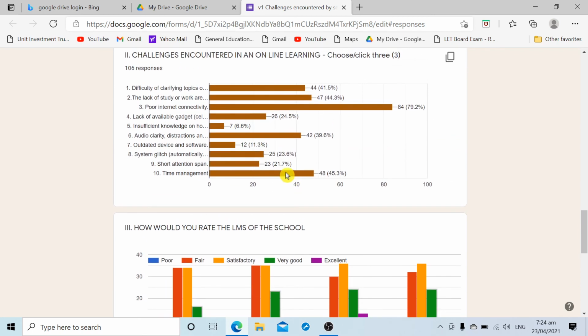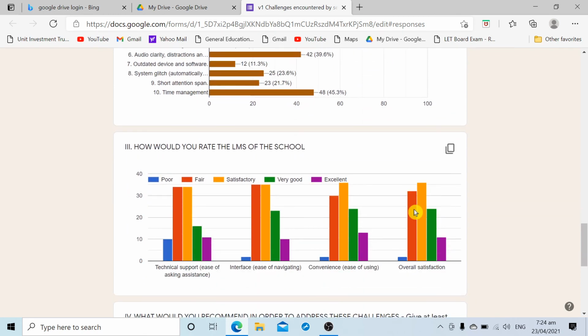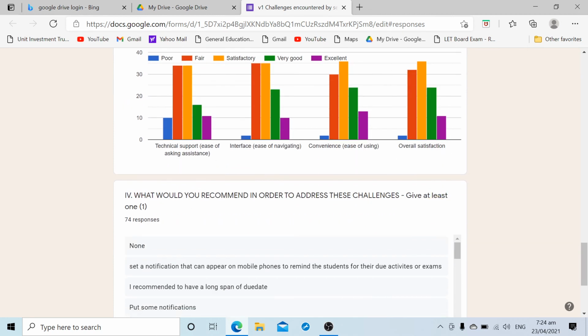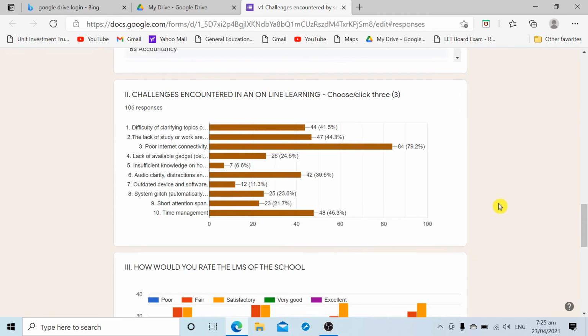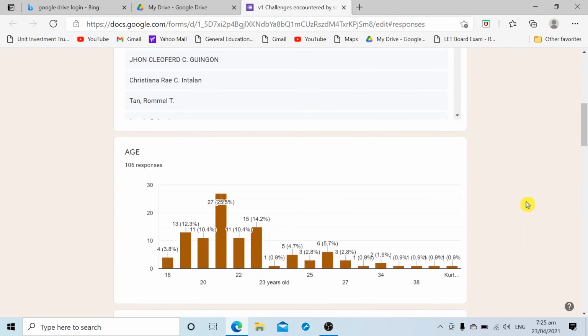So again, from this graph, you can move on to another graph and clearly see that most of them are satisfied with the technical support, satisfied with the interface. Most of them are satisfied with the convenience or ease of using and the overall satisfaction for the LMS. And then these are the responses for the challenges with an open-ended statement.